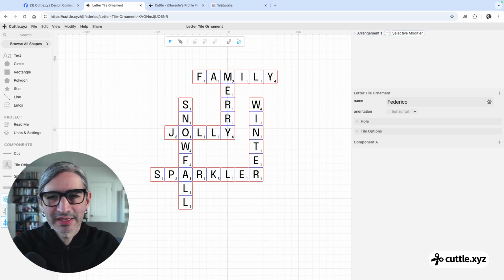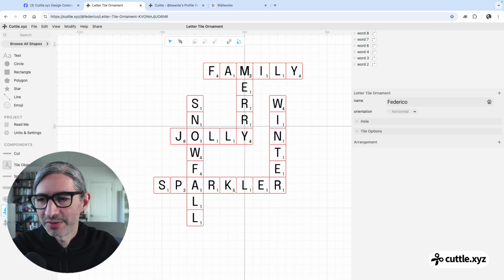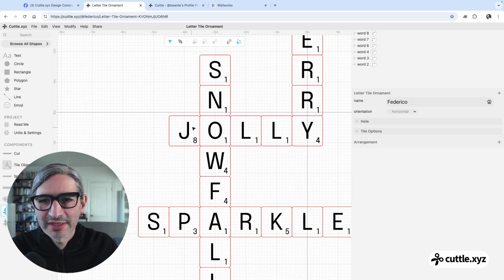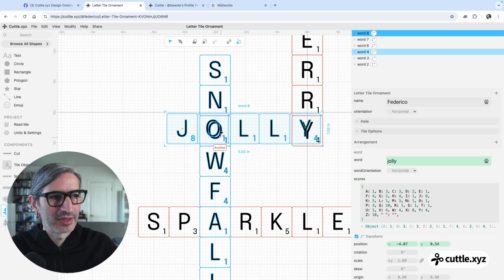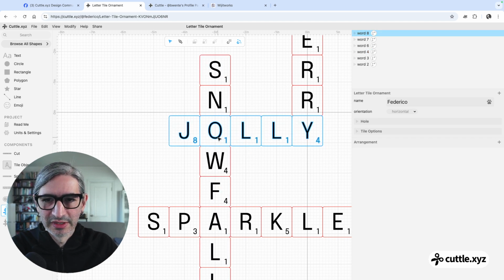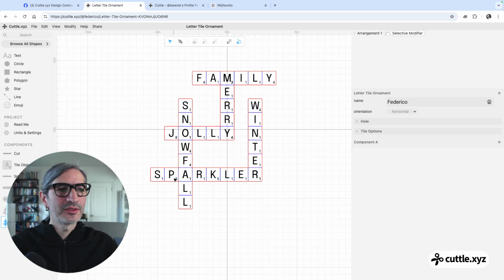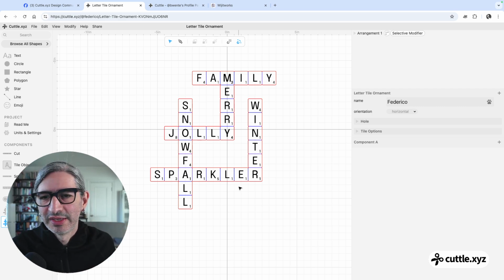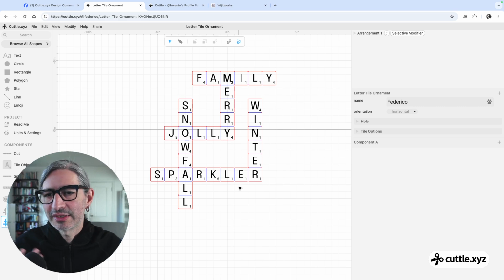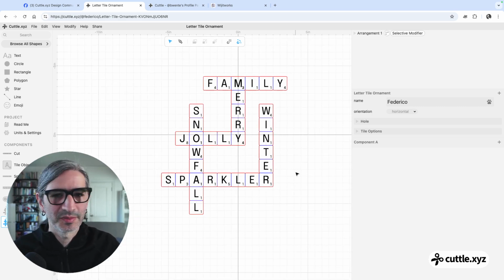And then there is another slight problem that I created for myself. If you notice that I overlap the letters, like for example here, if I move it a little bit, you can see that the O is actually doubled. And if I send that to the laser as an engraving, then it's going to engrave the O twice, which is not going to make it deeper, just darker and uneven. So that's not something I want.